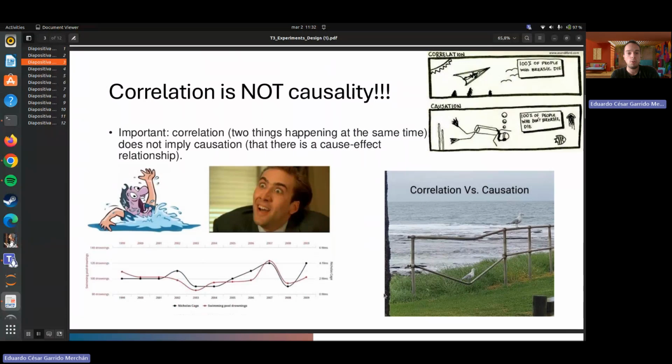With these models, we are always measuring correlations. We are not measuring causality. And the difference is obvious. You can see it in the picture on the right at the top. It's obvious that 100% of people who breathe die, but breathing is not the cause of dying, obviously. So we must not confuse correlation with causation, because there are lots of fallacies online, in newspapers, by politicians, almost by everyone, trying to convince people that something is the cause of another thing when there are only correlations.